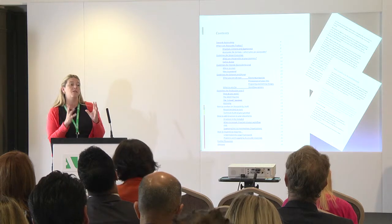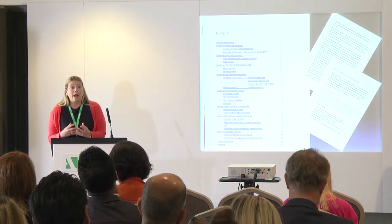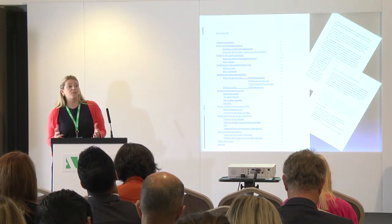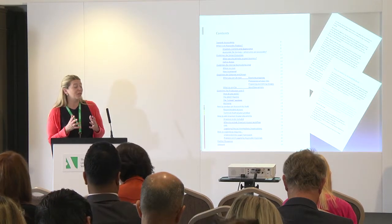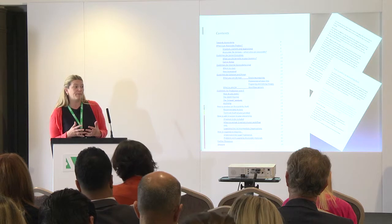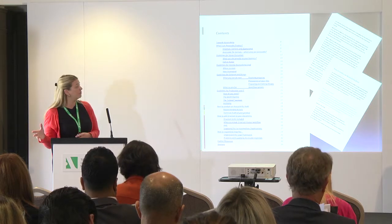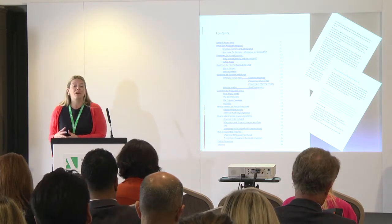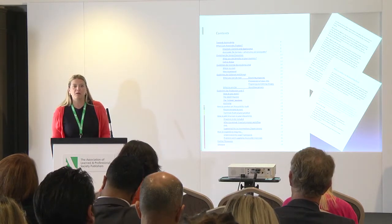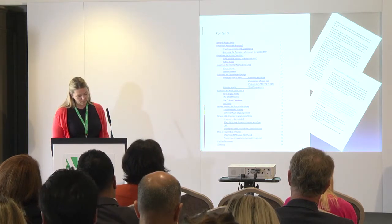So simply, it goes through every format that is available to us as publishers and tells you how accessible these particular formats are. There's a lot of confusion over PDF, for instance. You can provide an extraordinarily inaccessible PDF to a customer that you may have used in-house to provide to your printer for your hard copy print version, whereas you could actually also provide an accessible PDF. So this section in particular has been of a lot of use to publishers because it kind of gets down to the nitty-gritty of which formats we are talking about.